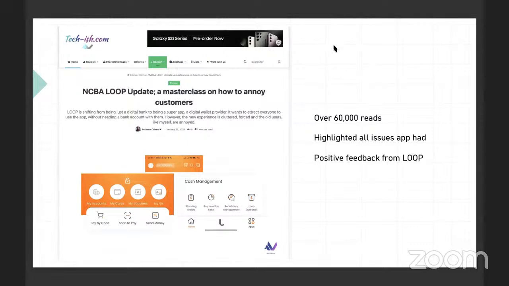From the feedback, mine and both from other customers, you will see that there was a problem with the platform and how it was designed. The featured image here tries to break down why it's so cluttered and weird to use. So yeah, that's the reason why I was invited to talk about this, but I won't talk about Loop per se because I already wrote something about it, so you can read that there.